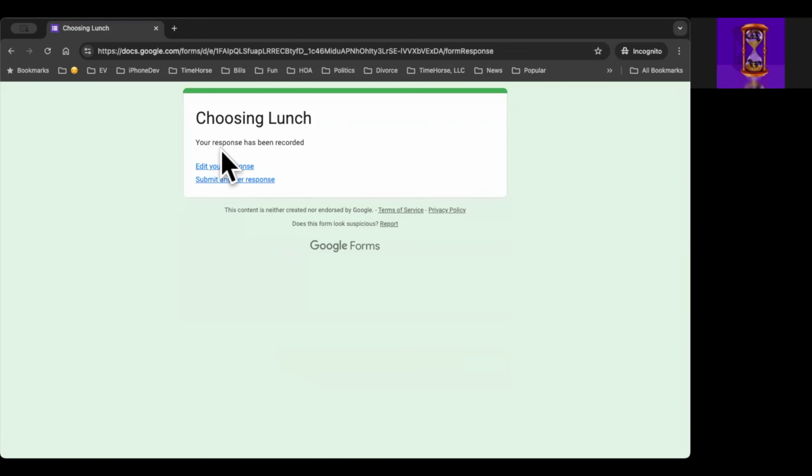And in this case, you notice you have two links. Now, if you want to edit your response, you need to save this URL, because without this URL, you will never be able to edit your response. But with this URL, and the best thing to do is just go ahead and bookmark it like that and save it. And that way you can get back to this page and you will have the option to edit your responses. But let's submit another response just for the sake of argument.